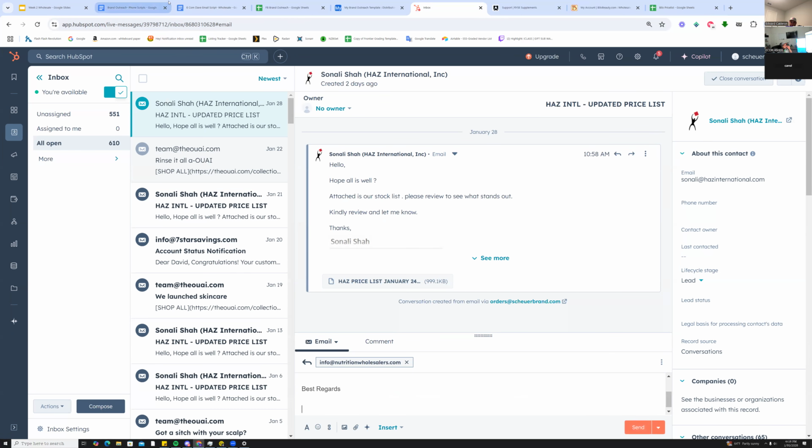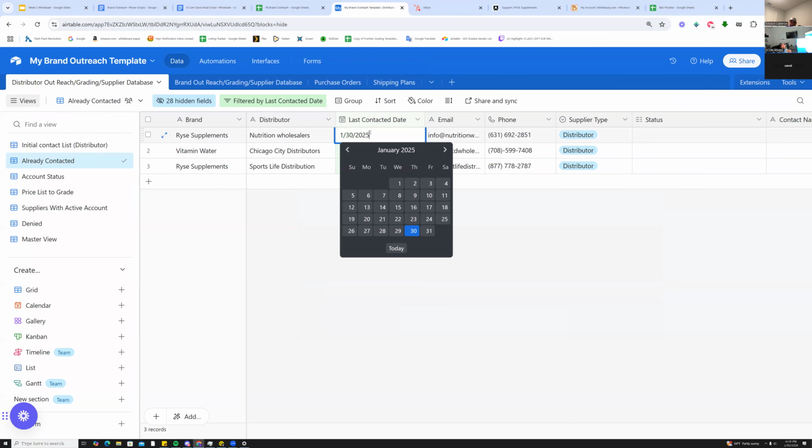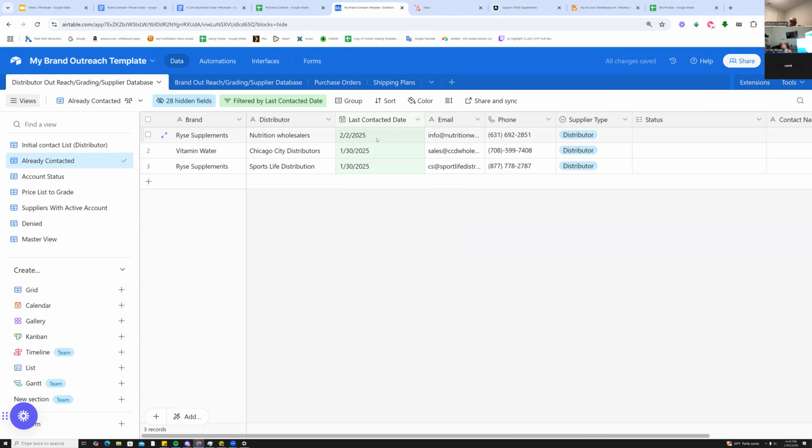After you hit send, you want to make sure that you update the date of when you sent out that contact. So for instance, if it was 3 days later, you'd note that you sent that email out on this Sunday in February. You would not update your status at this point. After this, you can follow up with them weekly. You don't need to do it every single 3 days.